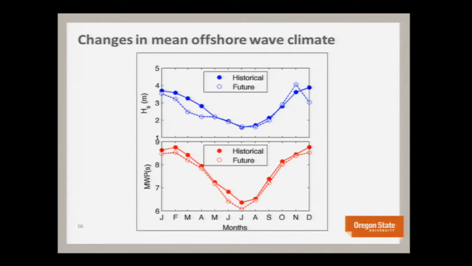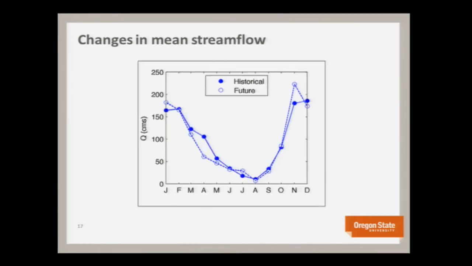But what happens is when the very large storm waves in the winter approach and break, that leads to the generation of what's called radiation stress gradients, and that has the ability to push water into the bay. So during really extreme storms in the Pacific Northwest, you can get up to 1.5 meters of what's called non-tidal residual, or storm tide, that's pushed into the estuary. And it's due to waves. You don't see those waves when you're in the estuary. So that's why this boundary condition is a really important one to nail down correctly.